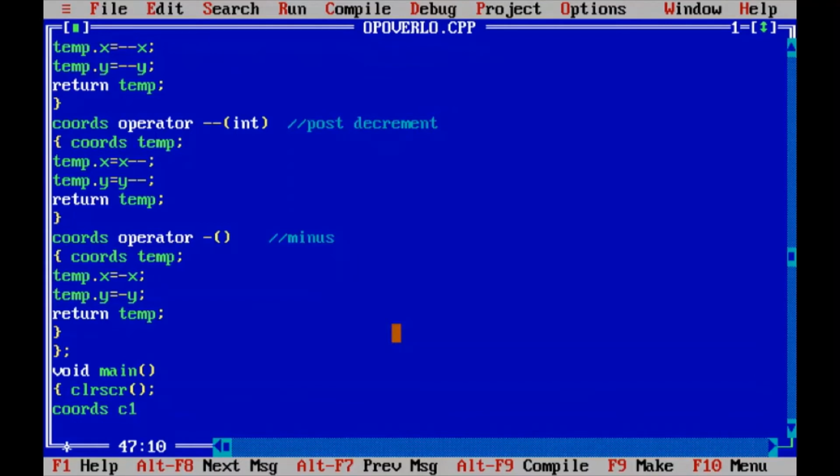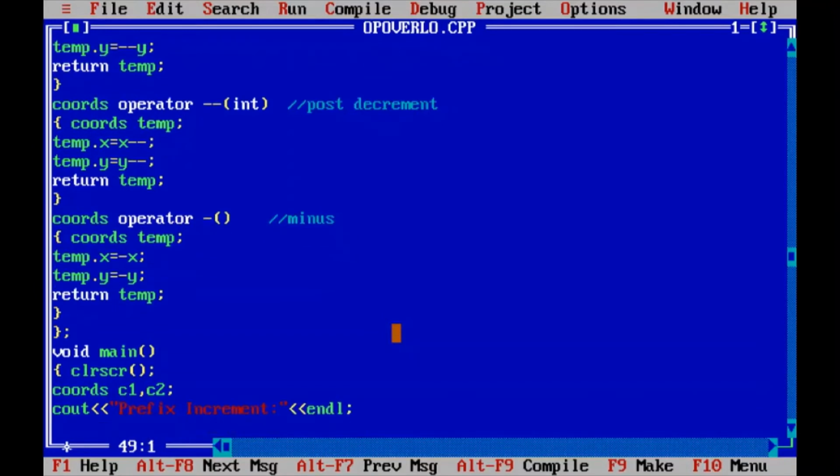So let's just make two objects, one to store the value and one on which we can operate with these operators. So firstly, we'll be printing for prefix, right? It is prefix increment, so let's write it is prefix increment and then endl for the next line.